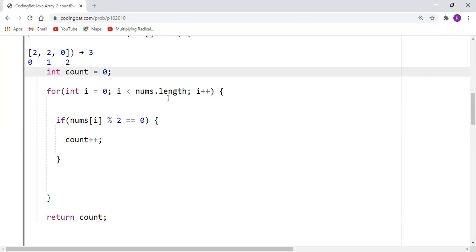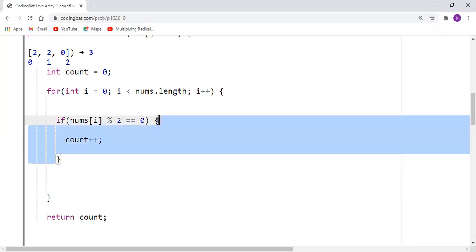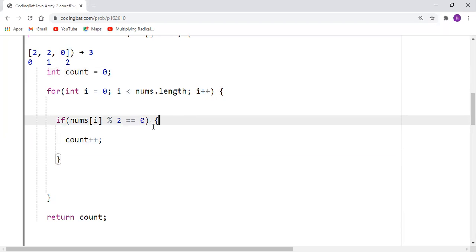So we're going to have one more execution, perhaps. Then, of course, we increment I by 1, and then we check whether or not. Actually, we don't increment I by 1. We just instead enter the body of the for loop, and we check whether or not nums I, which in this case is 2, which would reference the third element, which is 0, divided by 2 equals 0, or has a remainder of 0, which in this case it does, we increment count by 1, and of course then we snap back to the beginning of the for loop. So at this point, count is actually equal to 3, which is exactly what we'd expect.